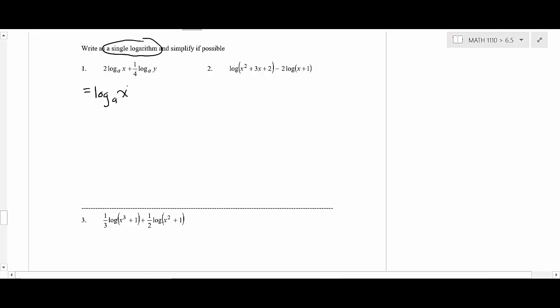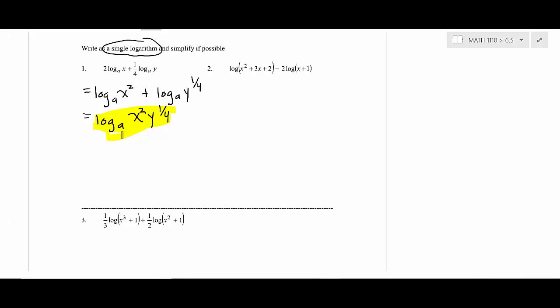So I'd say log base a of x to the second plus, and same thing here, I could do log base a of y to the 1/4. Okay? How do I put that in one log? Since it's adding, you multiply, right. So this one would be that property in reverse. So what you would say is log base a of x to the second y to the 1/4. That's good enough. We're not going to simplify that any further. When we get in the next section, we're going to do this a lot when we solve equations. So you want to be pretty comfortable with that property.